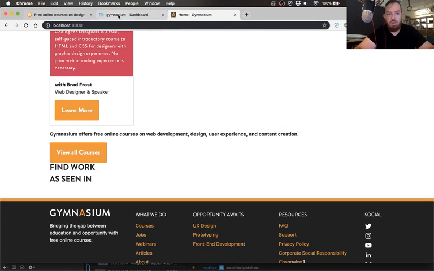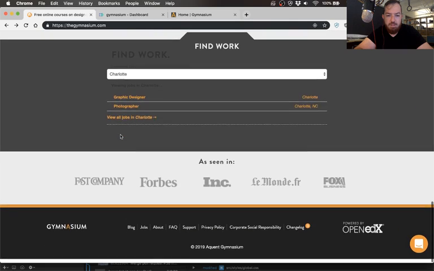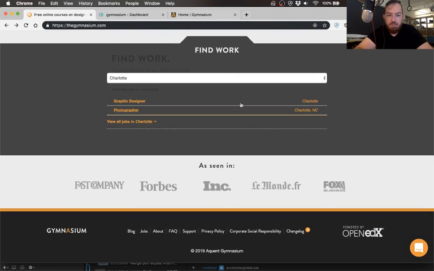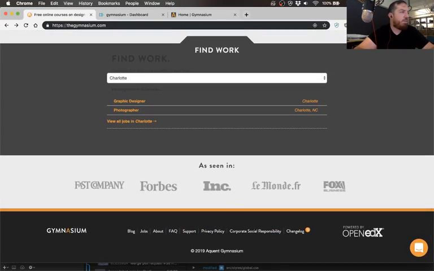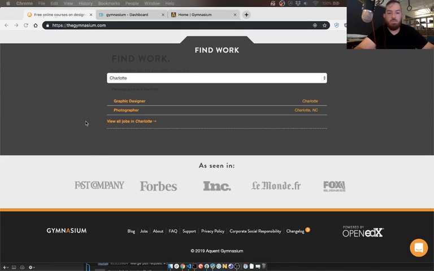And then there's some more work to be done on the homepage here, this "as seen in" business that we've got at the bottom here. And then the find work section: this may look familiar, but basically we're going to re-implement the component that we had done in the jobs module. We're going to move it over to this project and set it up as a React Loadable dynamic component so that we can have a bit of fancy front-end dynamicism on our loaded pages. So with that being said, let's pick up with some new work, I guess, this week.